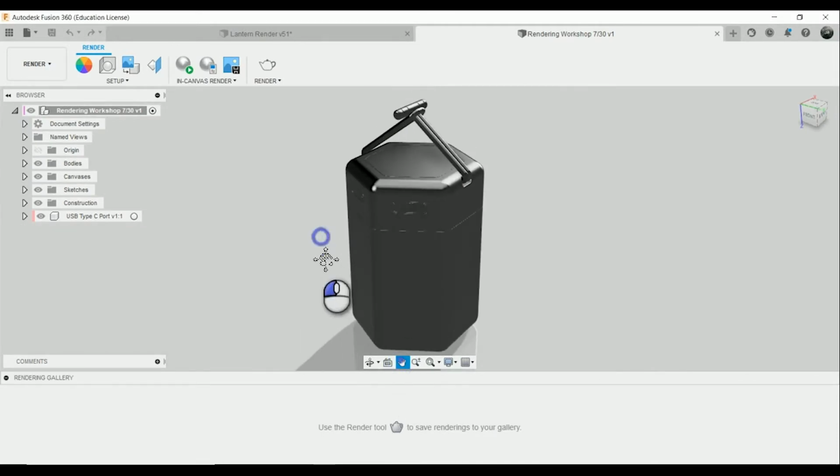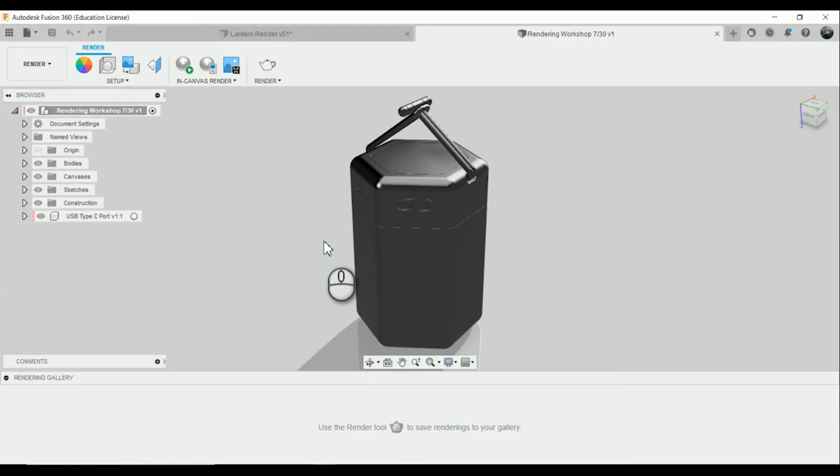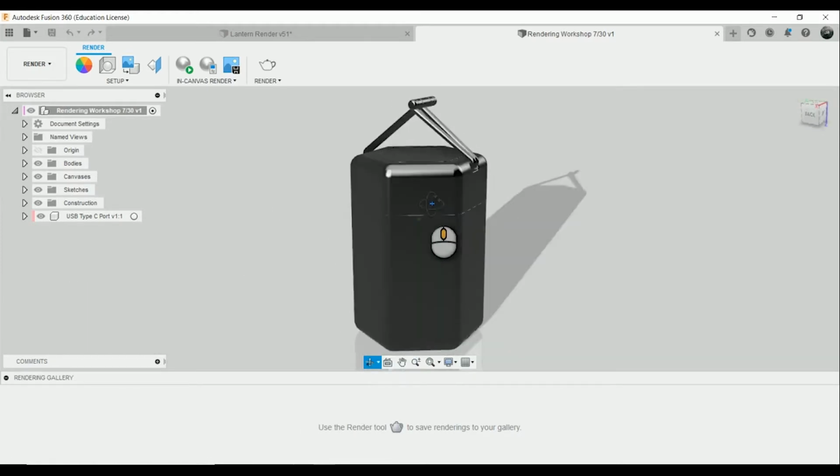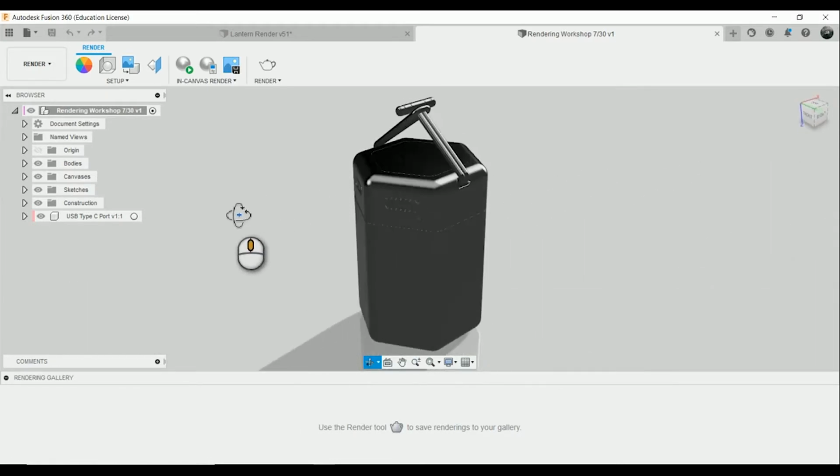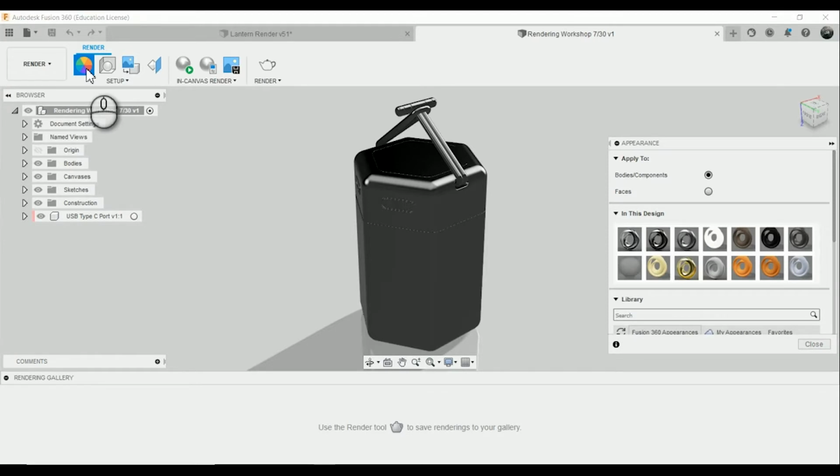It can be a little bit confusing sometimes for those who haven't used the rendering workspace. What we're seeing here is not a render. This is simply just a preview, so it gets a lot better than what we're seeing here. Let's talk about the UI really quick, and then let's go into applying some materials after that. Working from left to right, the first thing we have is the appearance menu. Let's open that up. The appearance is just going to change how your product looks. We'll get into that really simply.